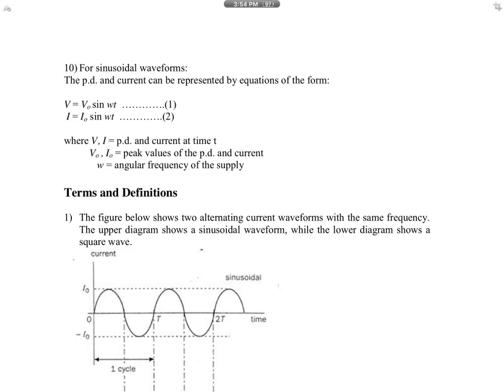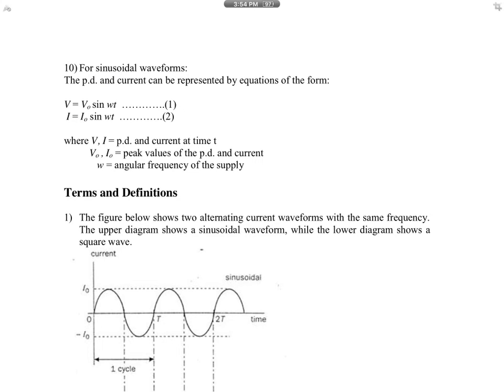Okay, so for sinusoidal AC, the equation is V equals V naught sine omega t, or I equals I naught sine omega t. Doesn't it look familiar? Remember in simple harmonic motion, we have x equals x naught sine omega t. But in simple harmonic motion, if it starts in the middle, it's sine, start from the highest is cos, and start from the lowest is negative cos. But for AC, you cannot see where it starts. Nobody can see electricity, except for current, you see some sparks and all that. But we will never know when it starts, so we just generalize everything in sine.